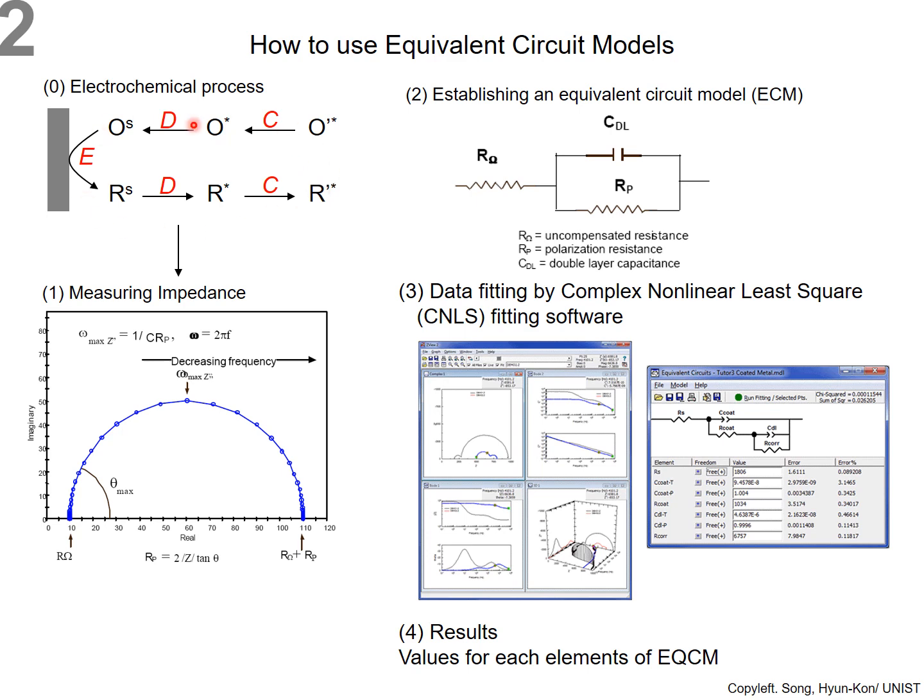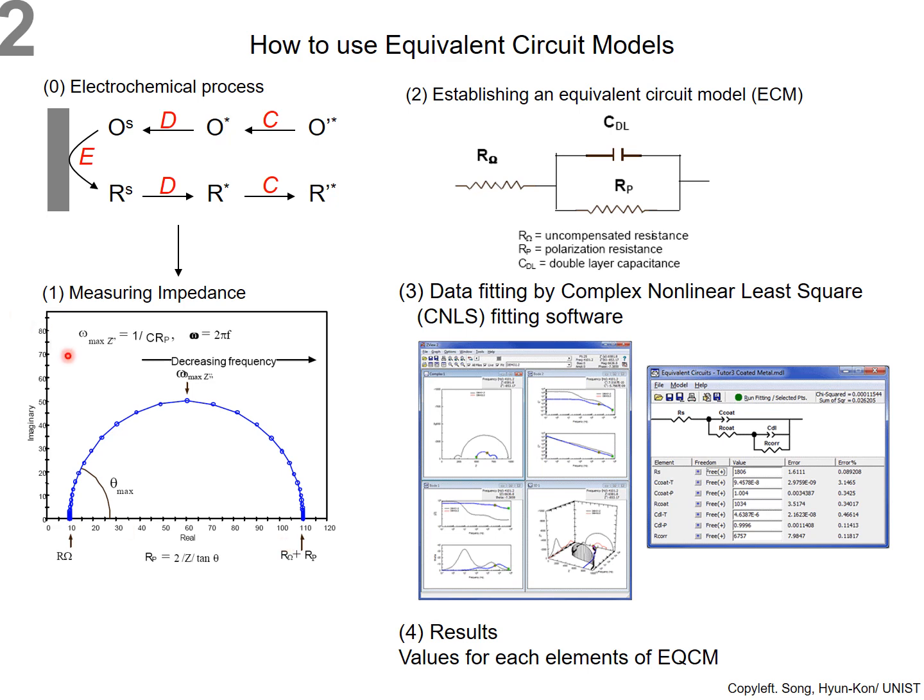You would have an electrochemical process, sometimes an electrochemical reaction, sometimes capacitive behaviors existing on the surface, sometimes mass diffusion or something like that. Then, as the first step, let's measure the impedance by using a frequency analyzer. Then in the experiment, you will change the frequency from high frequencies to low frequencies. Then you would get multiple data points about the impedance.